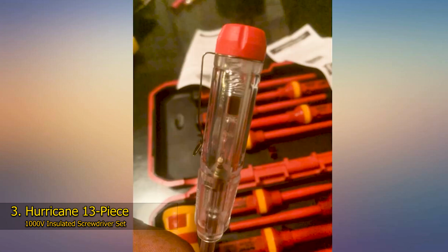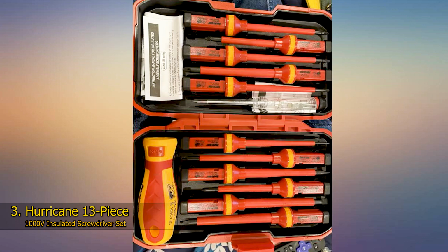We liked the neatly organized heavy-duty carry case but found the absence of a square drive bit a bit odd. Still, for common household electrical repairs and maintenance, this kit could come in really handy.